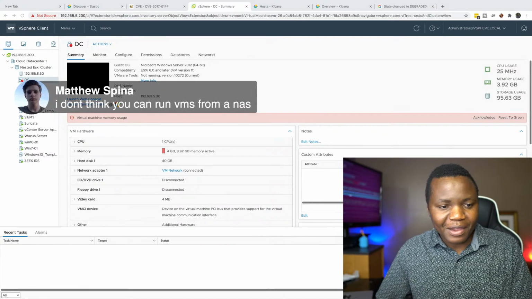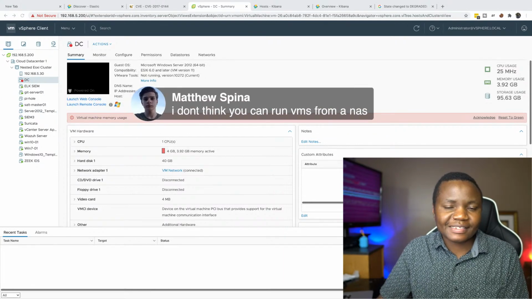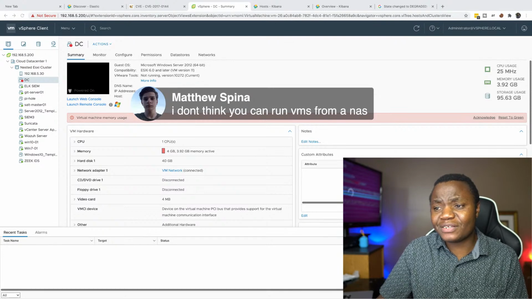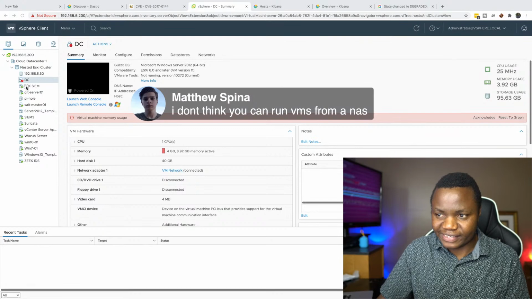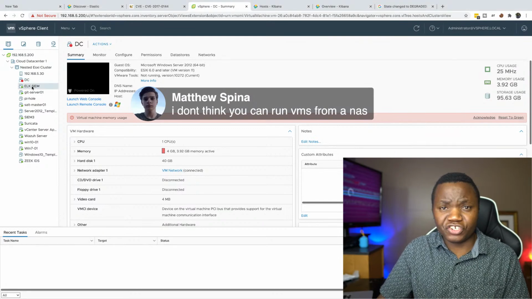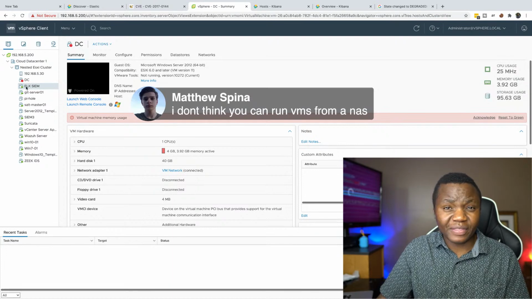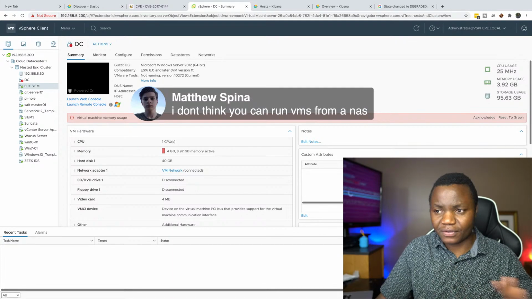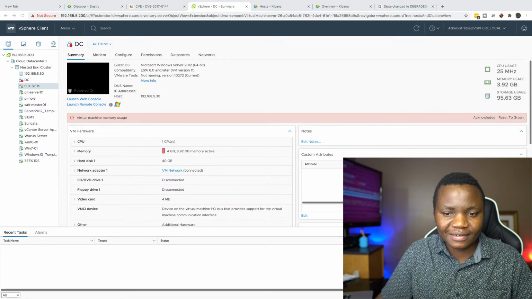Matthew says he doesn't mind running machines on a NAS. Yeah, for the most part, you will not notice any slowness. The only things that are very intensive are these SIEM solutions that we have to ingest logs in real time. This is where things get interesting, especially with Elastic. Elastic is, for some reason, indexing data over the network, and yeah, that can be intense.